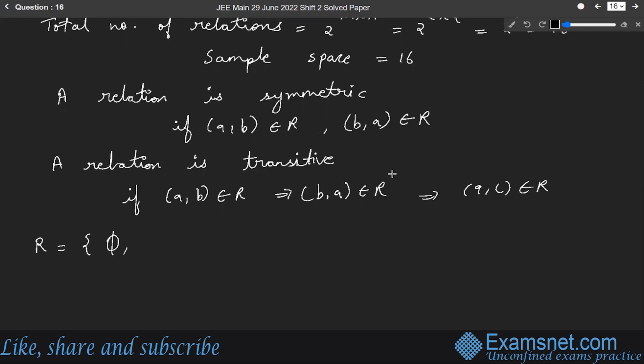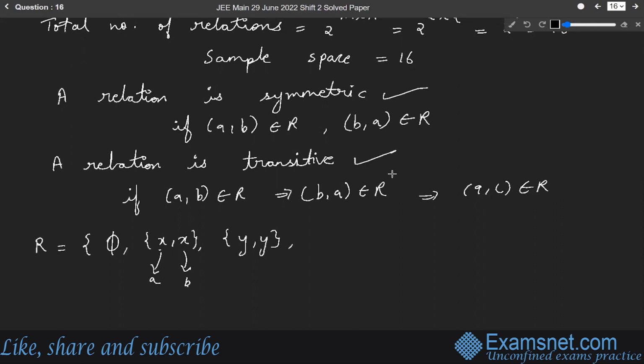Now, if we talk about the single ordered pairs, single ordered pair means the pair which consists of the same elements like x comma x and y comma y. So if we talk about the single ordered pairs, then these are also symmetric as well as transitive. Let us consider x comma x as A comma B. For symmetric, AB belongs to R and BA also belongs to R. What is BA? BA will be x comma x only. So it is symmetric. Now for transitive, AB and BA already belong to R. So CA. Now C will also be x only here. So it will be transitive too.